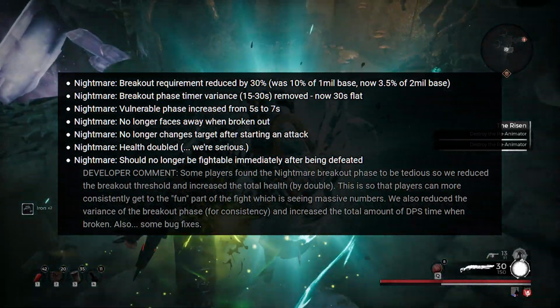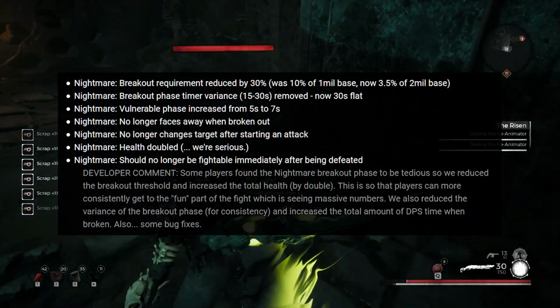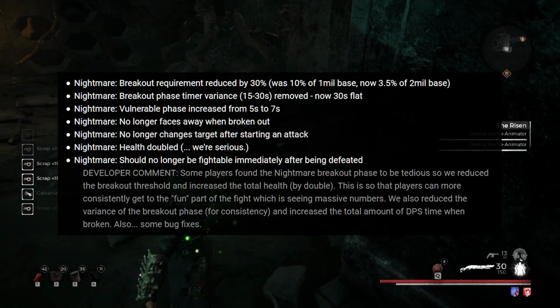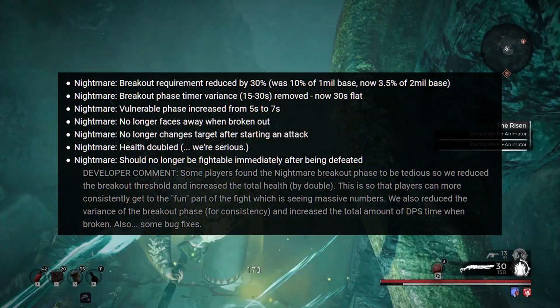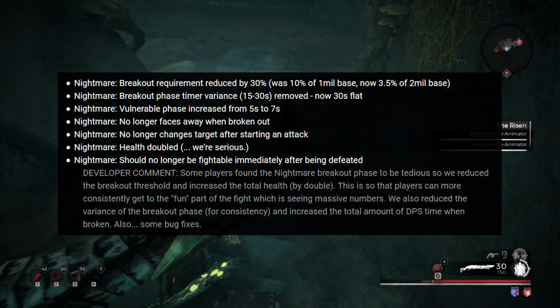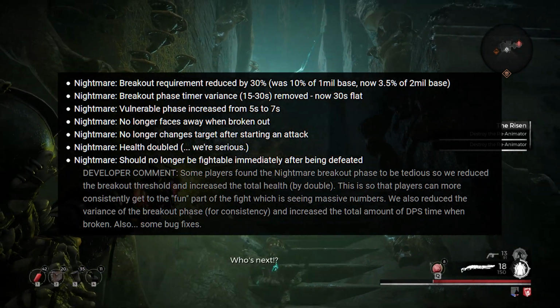The breakout timer phase variance, which was originally 15 to 30 seconds, has been removed. It's now 30% flat. And the vulnerable phase has been increased by an extra couple of seconds, so you've got now 7 seconds rather than 5 to deal massive damage during that breakout phase when the Dreamer is vulnerable.